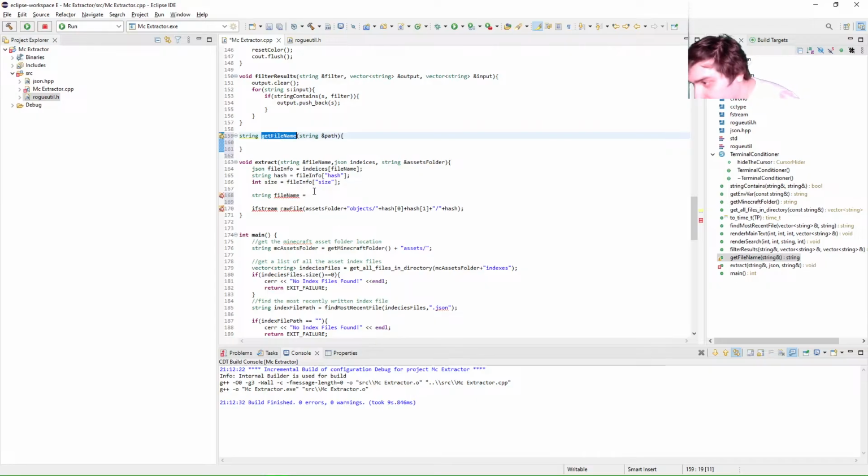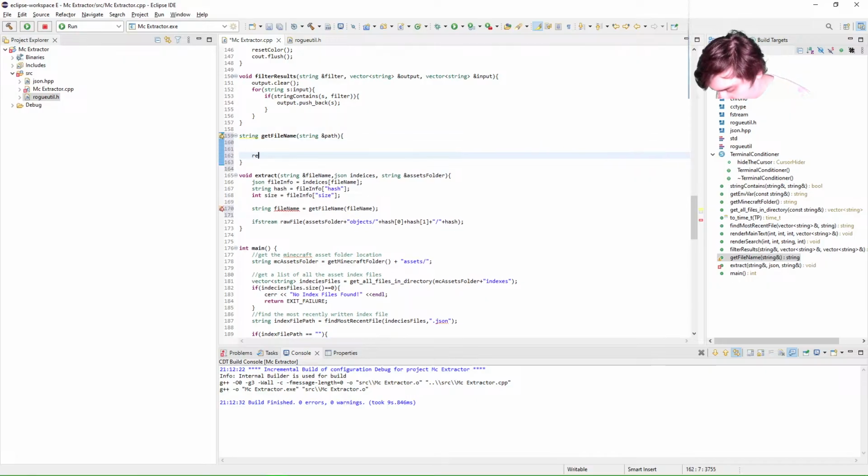So anyhow, we're gonna equals get file name from file name. I know it's kind of weird, right? But anyhow, so what we're going to do is, first of all, we just return path if we can't find anything.